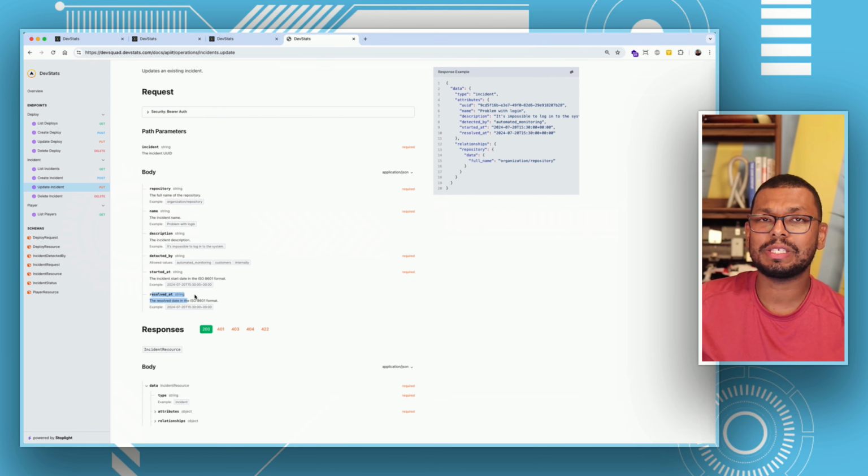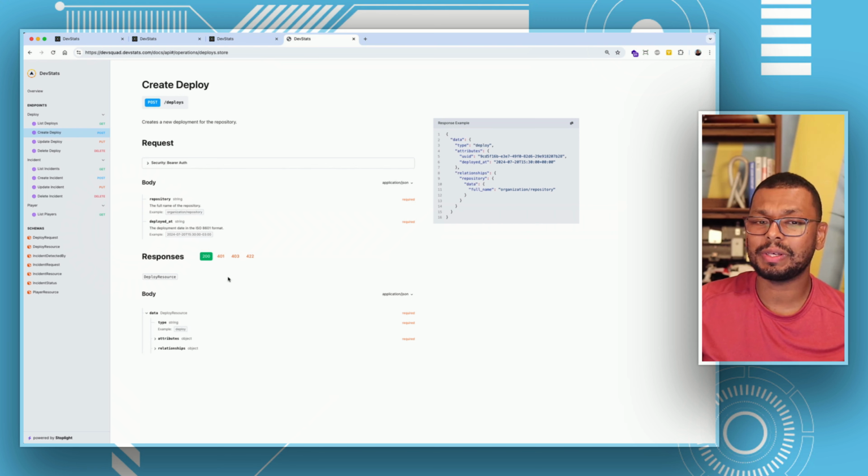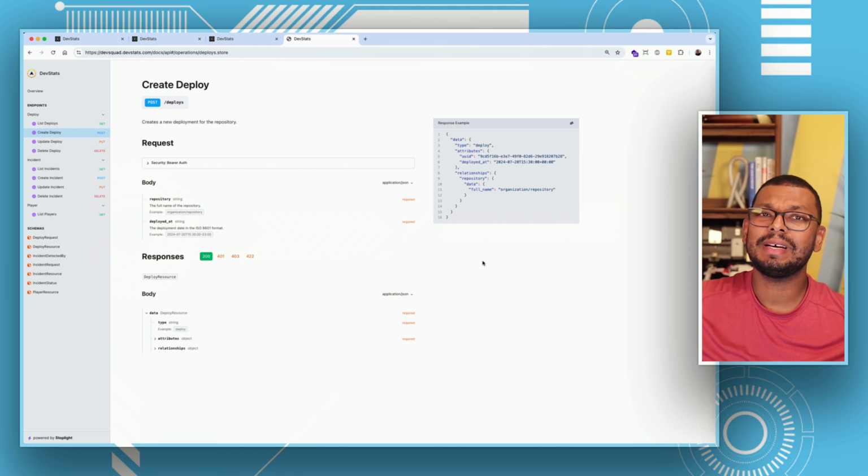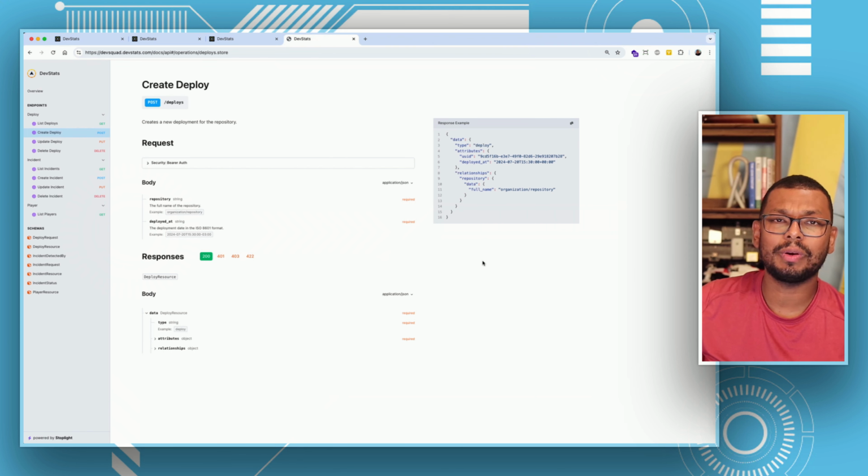That's very important because that's going to be used to calculate our mean time to recover, and that's also going to be used to calculate our change failure rate based on the deploys, which you can also submit to us. You can create a deploy using this endpoint. So we're going to see how many deploys you had in a period and how many incidents you had, and that's how we're going to calculate your change failure rate. So this is another feature that a lot of people were asking for, so they could integrate with many different tools, not only with the tools that we support out of the box. So now it doesn't matter which CI/CD you use, because you can just post directly to us.